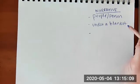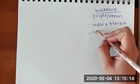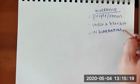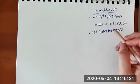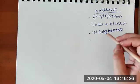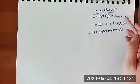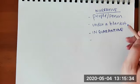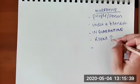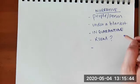It's people under blankets, and specifically right now, it's people under blankets in quarantine, which means they're at home, which means I'm looking at my home, right? Or I'm just making up homes. Sometimes I just make up a room, but I like to use my references of things around me a lot of times. So if I have people or a person under a blanket and they're in quarantine, they're in a room, I need to decide then, what room are they in? Are they in a living room, a dining room, a kitchen, a bathroom?